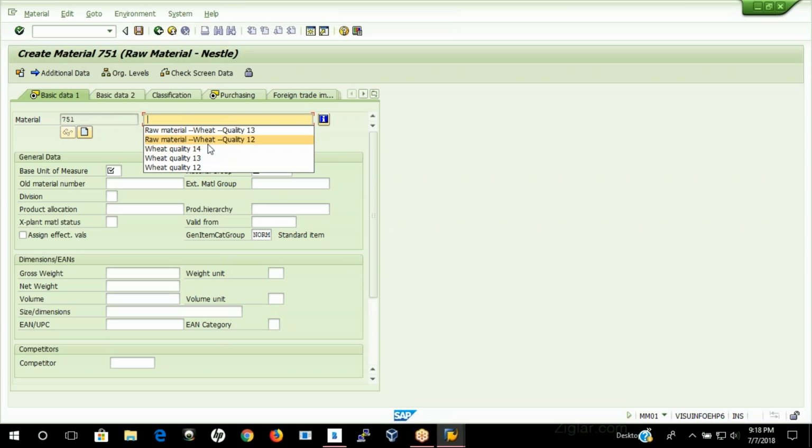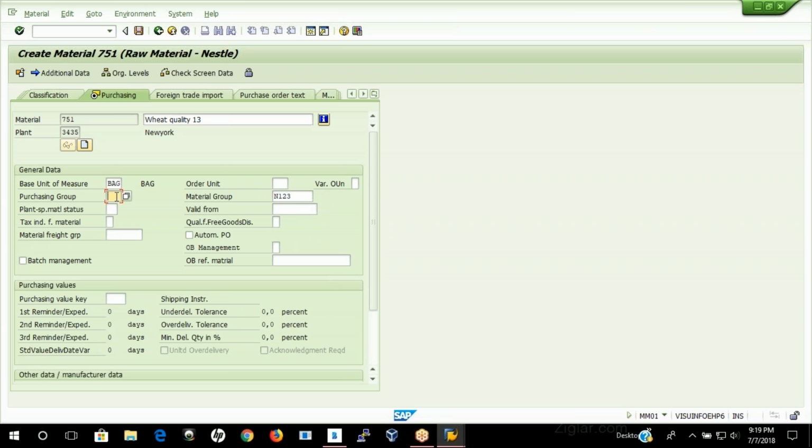You can give anything here. And basic unit of measurement is bags, and this material group belongs to N123 and division 35, and the weight of the bag is 25 kgs, and gross weight and net weight also are maintained.